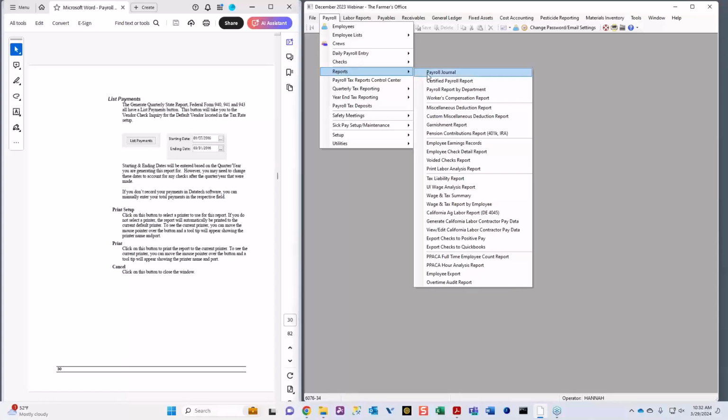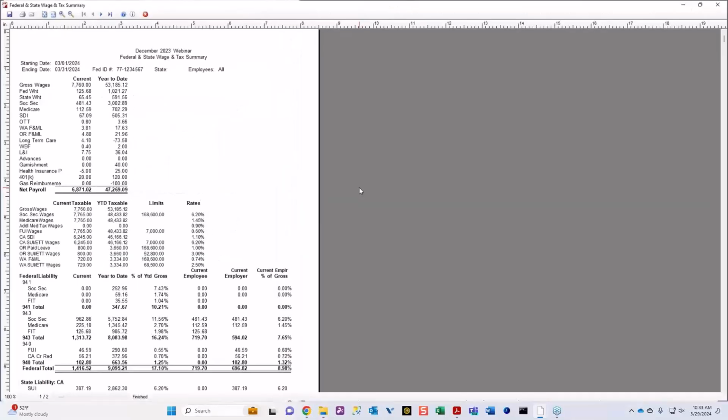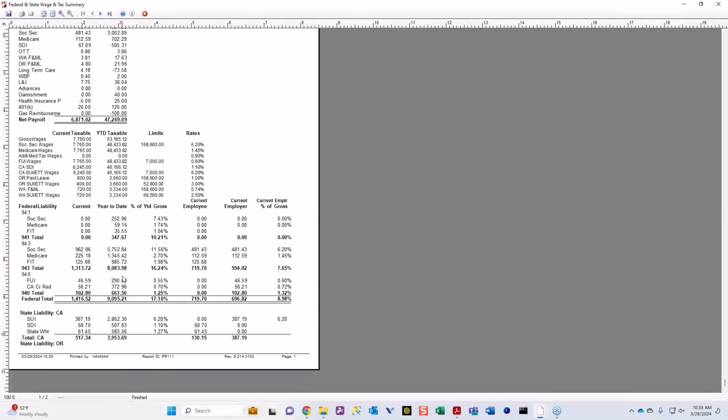You can go in on your payroll reports menu to the wage and tax summary and put in your dates for the quarter. And this will give you all of the taxes that you owe.